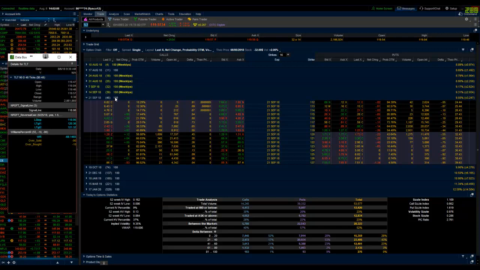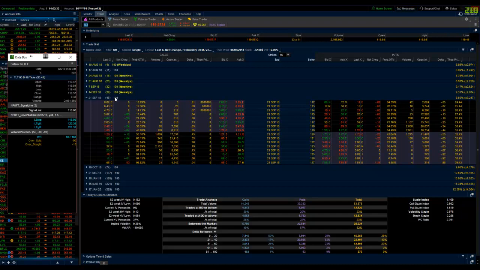So I'm going to take a look at the September options. The system on the chart is giving us a long trade. So we've got a couple of different routes that we can go to take this trade. I could just buy an outright call option. It's the most aggressive route to go. It gives me the most profit potential. It also comes with the most risk. If I just buy an outright call, the only way I make money is if TLT moves to the upside, and it does so quickly.